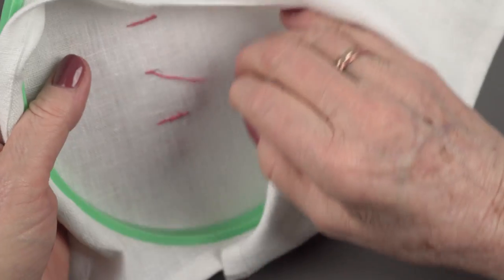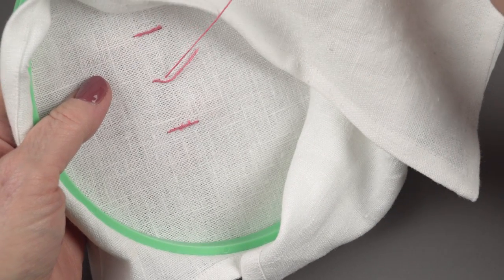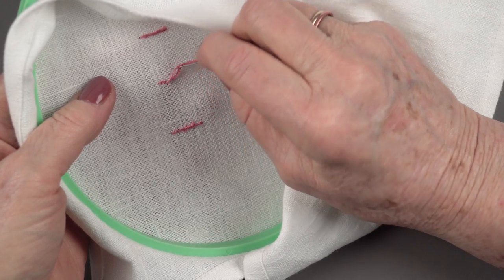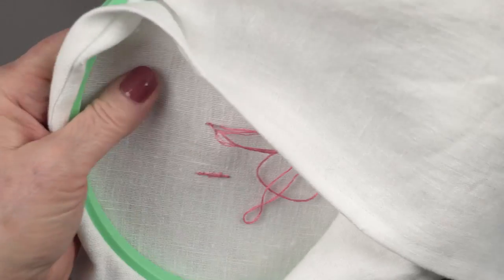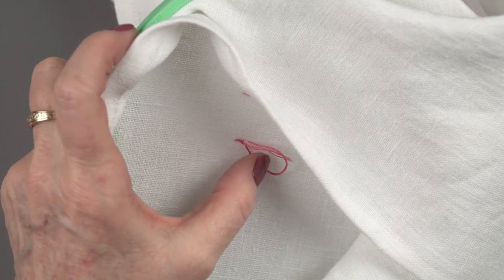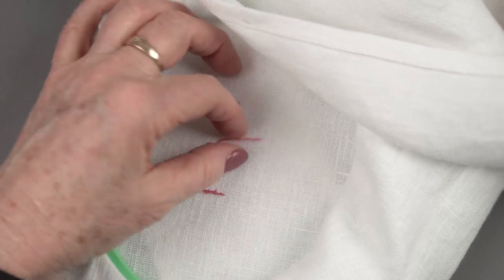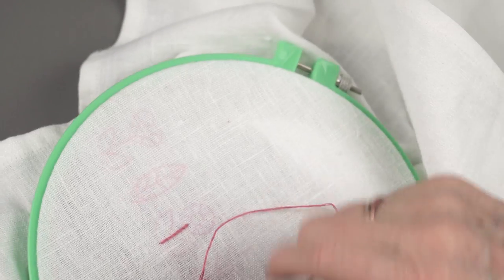flip it over, and then when I'm coming back, remember from this back side I'm going back into the hole I was in before. Just make sure that the embroidery thread gets into the loop so that you're locking it in place. Like that. One more ought to do it.